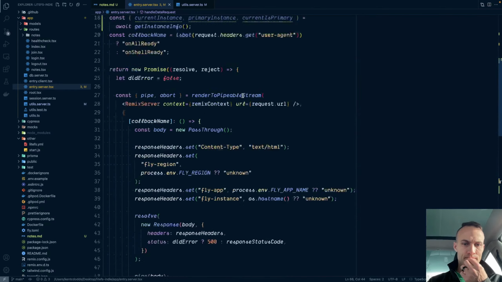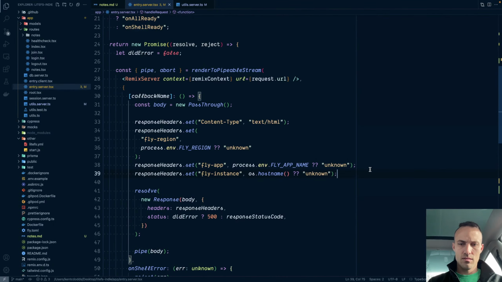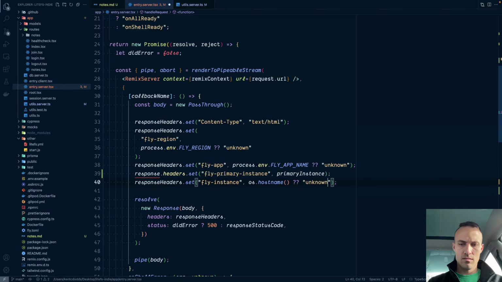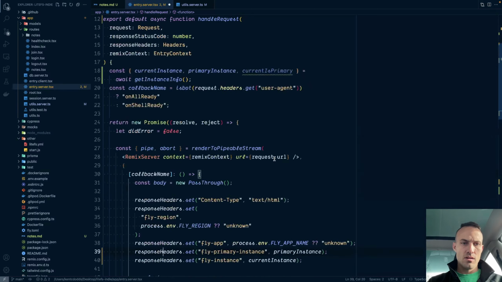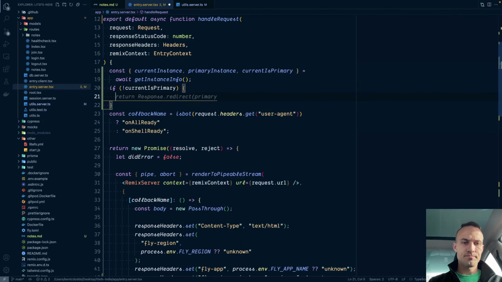So now we say if not the current is primary, then we're just going to check whether the user has the special cookie or not.